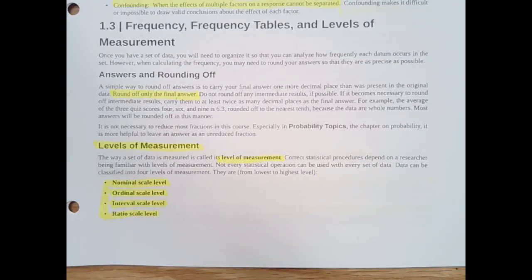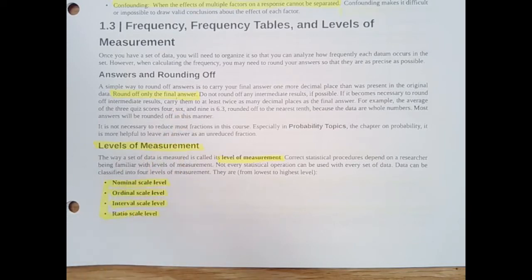Right, so we're going to do section 1.3: frequency, frequency tables, and levels of measurement. The first thing is to remind you that you only round your answer at the very end. So only round off your answer at the final answer. We're going to talk about levels of measurement.